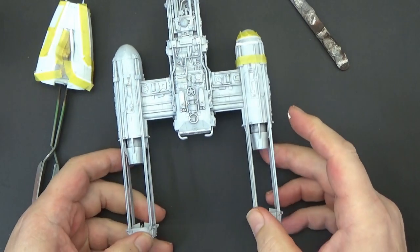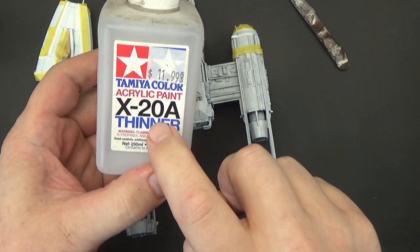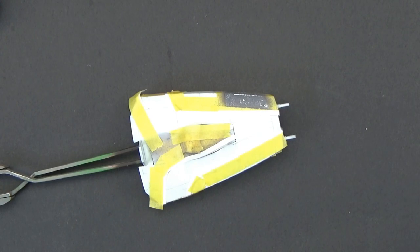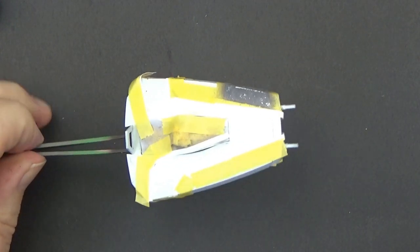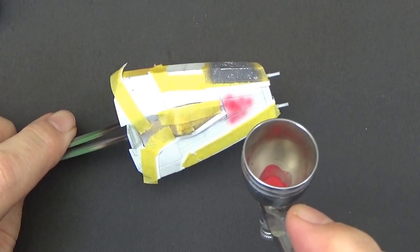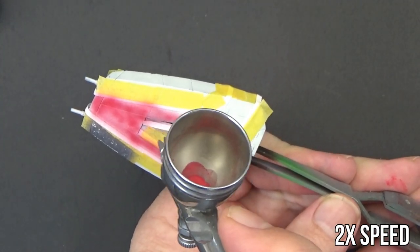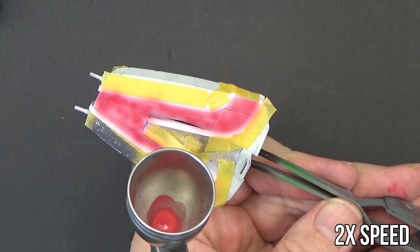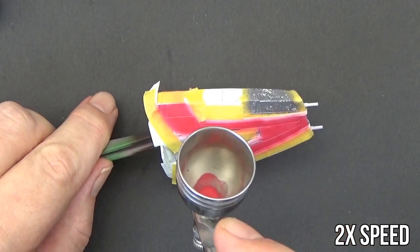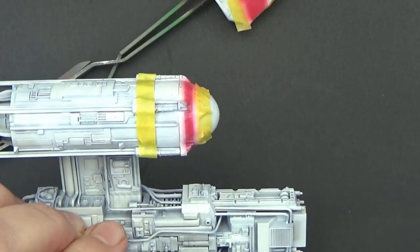I'm going to use my normal Tamiya colors — dark gray, yellow, and red. The yellow I'm going to turn into a pale gold by adding a little bit of deck tan just to lighten and warm it up, not make it straight yellow for those goldy bits. I normally thin this with X20A because it chips extremely well and really quickly. I've put the dark gray down and it's already been chipped back — I diluted it a little too much. Now for the red — I've added a little deck tan in here just to make it not so flat red.